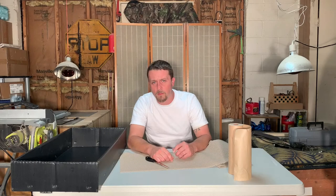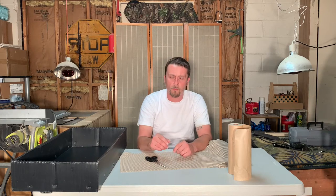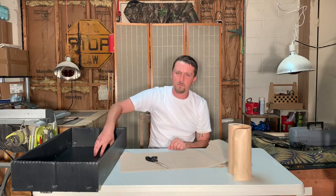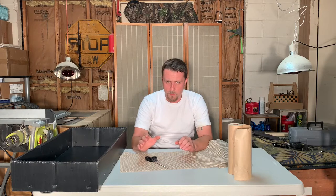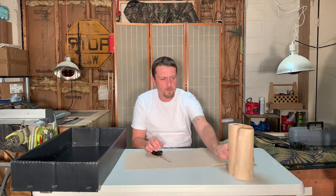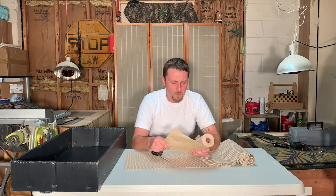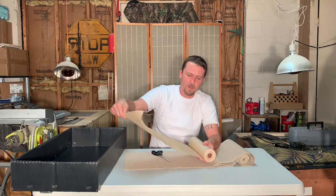Okay, now we're in the lockdown stage for the eggs. You're going to take them out of their tray and turn your turner off. You're going to put them in this bottom tray here, slide it in the bottom, and leave it there for 3 days. You do not want to open the door once you do this. So, I'm going to show you some tricks. You get some of this paper, this roll of paper here that you can find in the painting section of any hardware store.